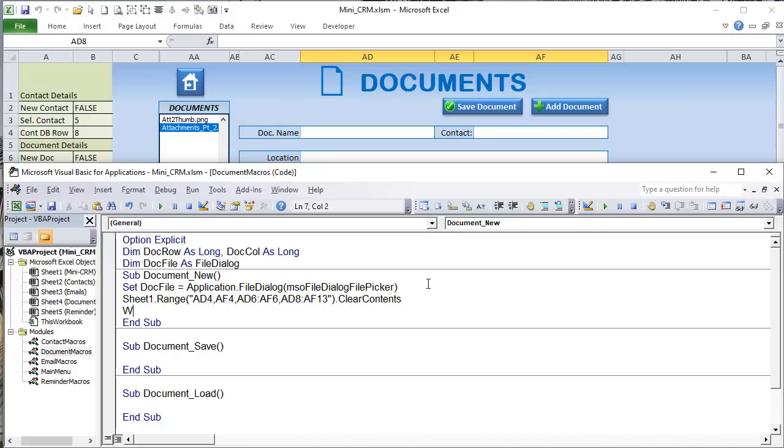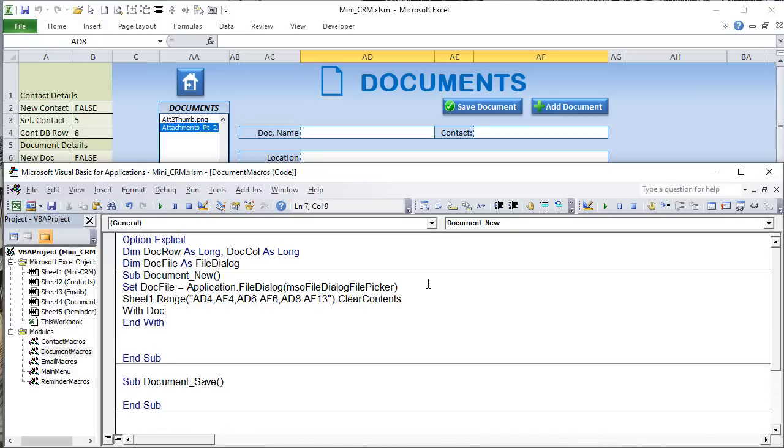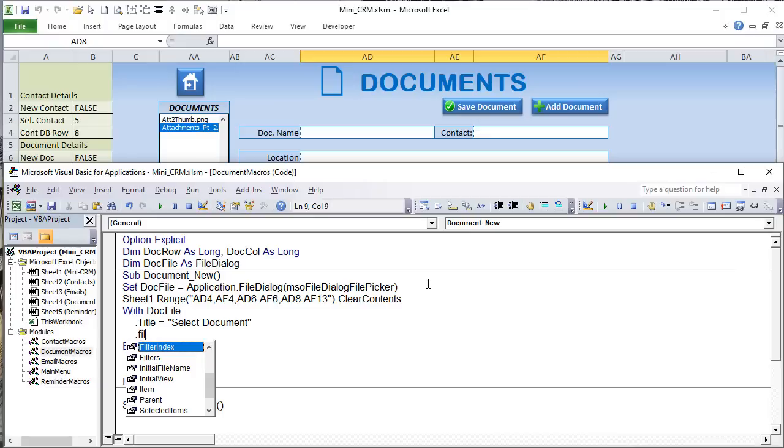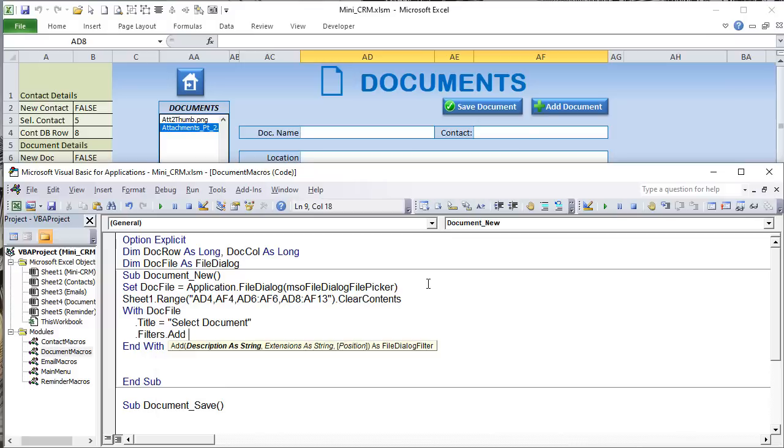So we're going to focus on that doc file with doc file. What do I want to do with that? I want to give it a title. What is that title? It could be anything really. Select document. Okay, now we select the document. We're going to add some filters to it. In this case, I just want to basically add any type of filter. So we can do Add. In this case, we'll call it all files because we really want every type of file. And then comma, and then we're going to put in an asterisk, a wildcard for any type of file, then dot, asterisk. So any type of file that contains a period is going to be fine. In that case, just one at a time. That's the position that I want.